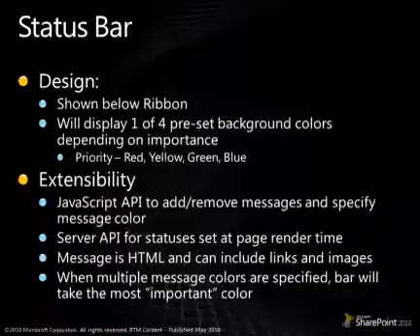For extensibility, there's JavaScript and server-side APIs. Using the JavaScript, we can add and remove the messages shown on the status bar area. We can also specify the message color to be used depending on our requirements. Server-side statuses can be set during the page rendering time using a specific out-of-the-box server control placed on a page or on a web part. Message shown within the status bar is HTML, which means that we can include links and images if required.